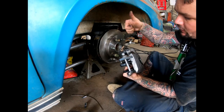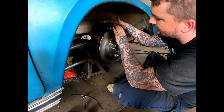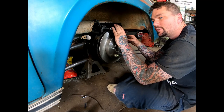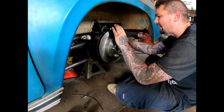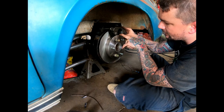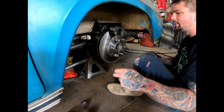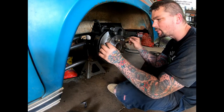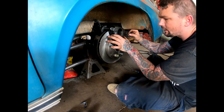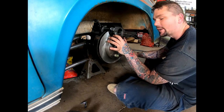and, so you know, you always want your bleeder up. That does matter. So I'm just gonna set this on here. We can actually lock it on, and because the vehicle's in neutral, we can then rotate this down and get it where we want. But we can't have this sitting on here. Our brake pad would rub right there if that was the case. So I'm gonna use a piece of 1/8 inch filler wire here and set that underneath there, get it sat down, put air on it so it clamps, and then we'll rotate it down, index it until the bleeder's pretty much straight up and down.